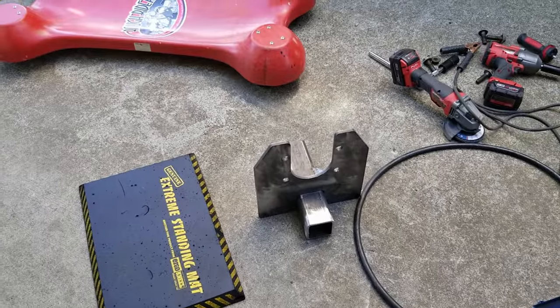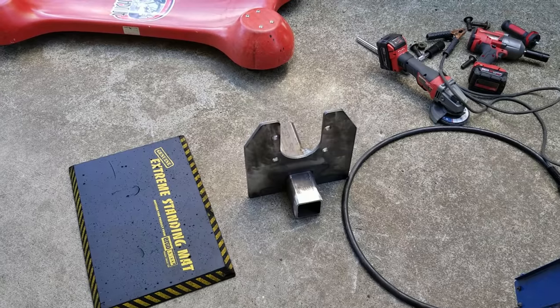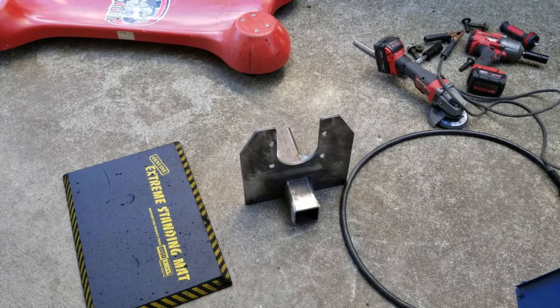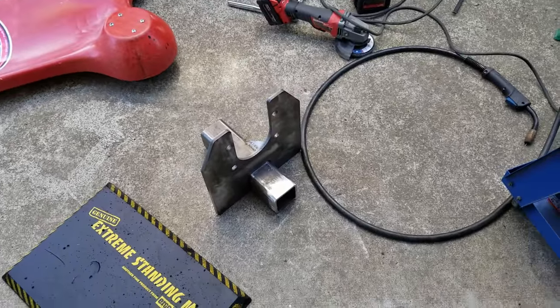My GoPro is running low on juice, so that's charging. I'm going to flat black the back of this since I'll never be able to get to it again once it's on the truck, because you got to weld it to the bumper beam. So we'll get that done, and then we'll continue on.